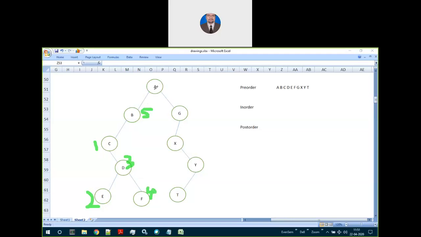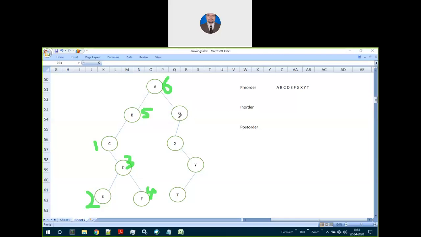Since it is in-order, after completing the left, I have to visit what? The parent. So now the parent is A. So in the next stage, I will be visiting A. Okay, so left is done, parent is done. Now what is left out is the right of A. In the right of A, next we encounter G. Now since G is making a subtree, I have to descend now.